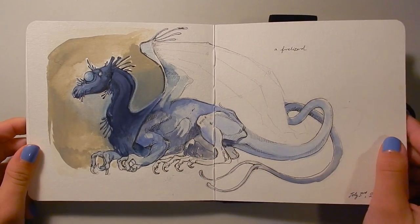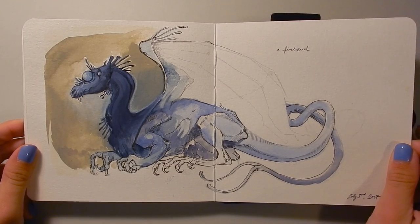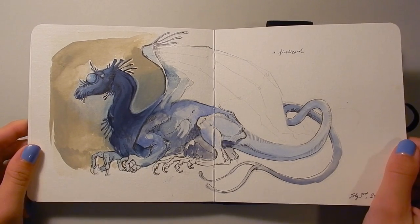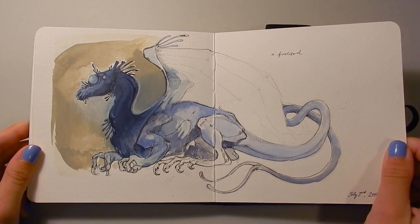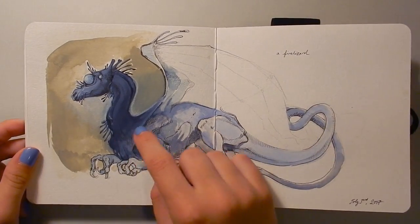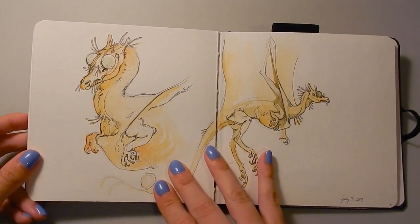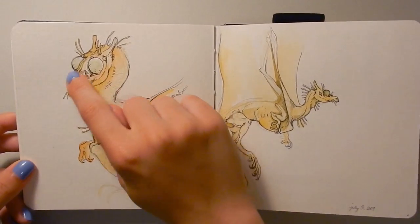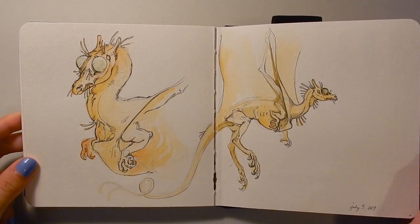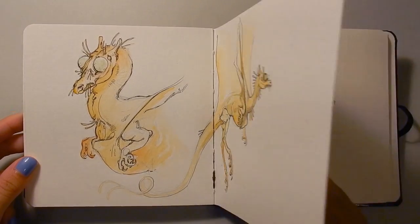And here's a weird little dragon critter that I drew. It's based on the fire lizards from the Dragon Riders of Pern science fiction series, which I love to pieces. I read them when I was a kid and I still really enjoy them. So I wanted to make a very alien looking dragon. I really like this one because it's so insect-like and I think quite unusual for a dragon — that's an area that I want to explore a bit more.